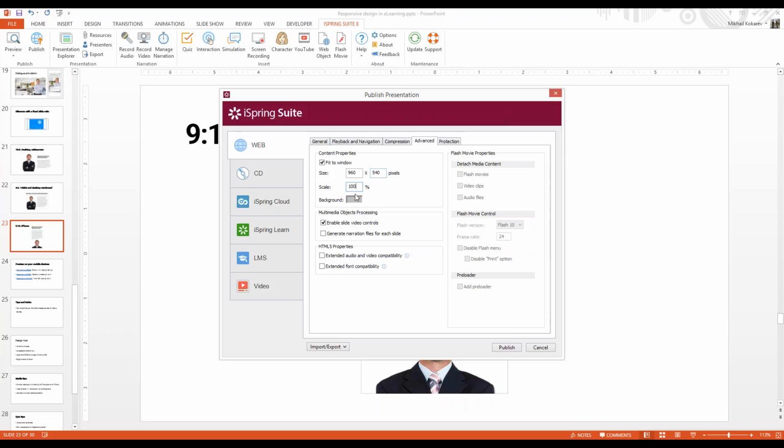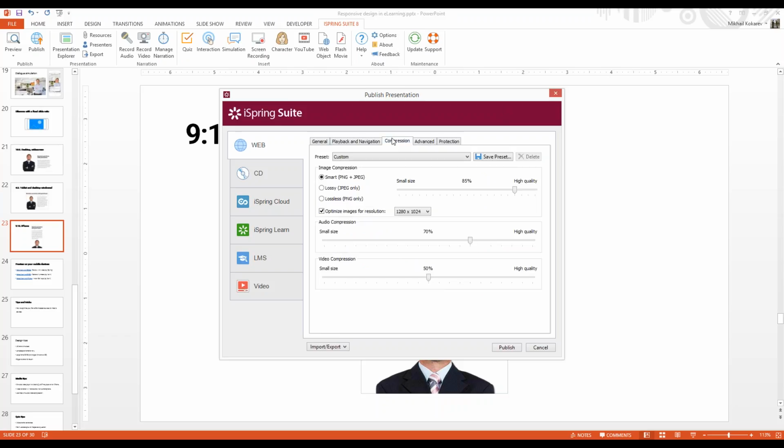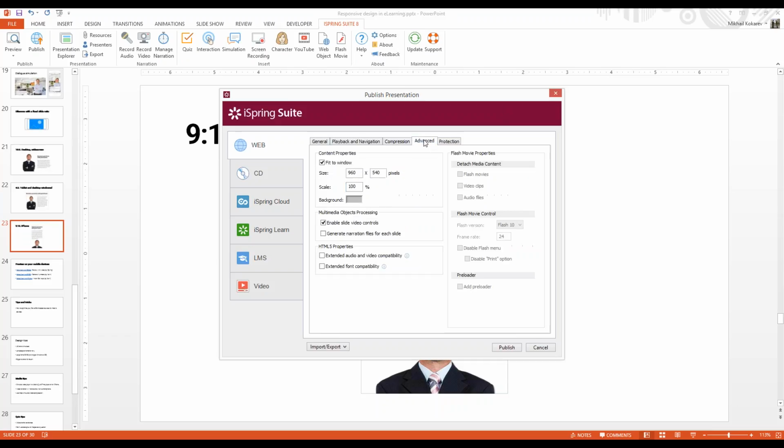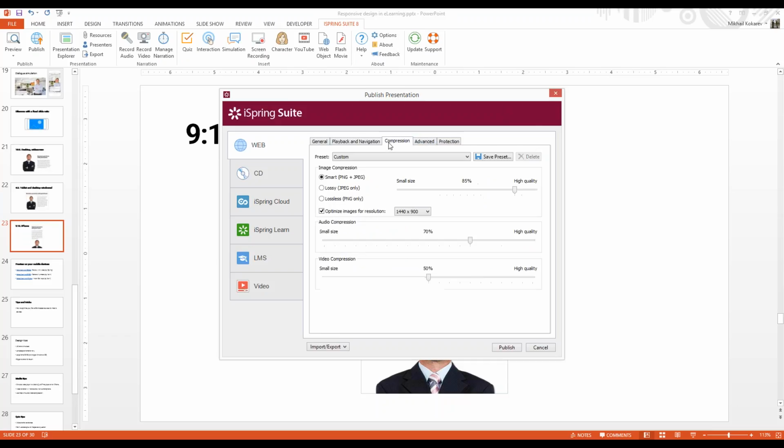But you know, most of the PowerPoint elements are not raster images. They're vector images, like shapes, fonts and text. So actually, they will look sharp with any resolution here. And also there is an option, optimize images for resolution. I recommend using that. It's more important than upscaling resolution here, but it's kind of another topic.